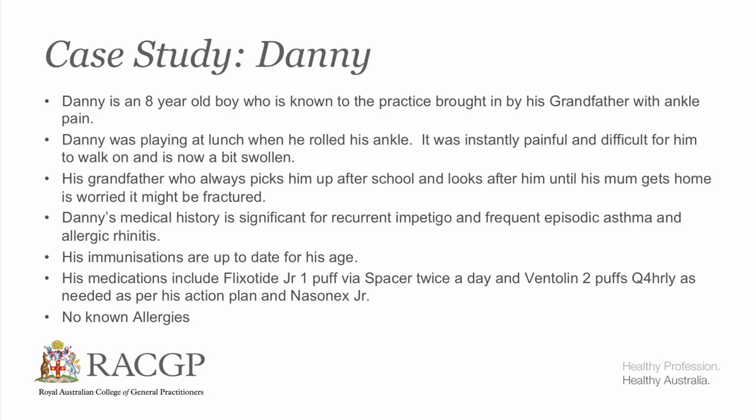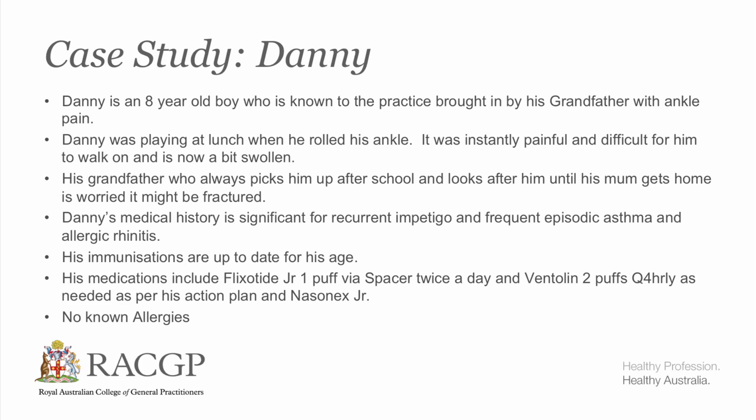Okay, so if anyone's got any thoughts, please send them through. But some things that we already can see from this case is that being above a healthy weight may be associated with things like poorly controlled asthma and musculoskeletal conditions. And also there might be some social factors in this family setting as well. Again, Danny's mostly in the care of granddad. Parents are working long hours. So we need to find out a bit more about what his routine is like at home. Is he meeting physical activity levels, and how is his dietary intake looking?